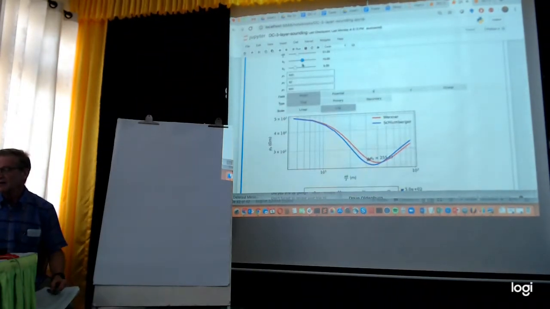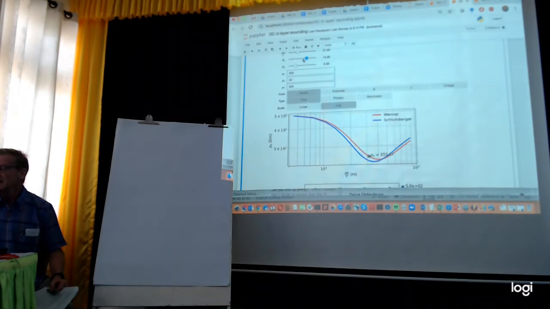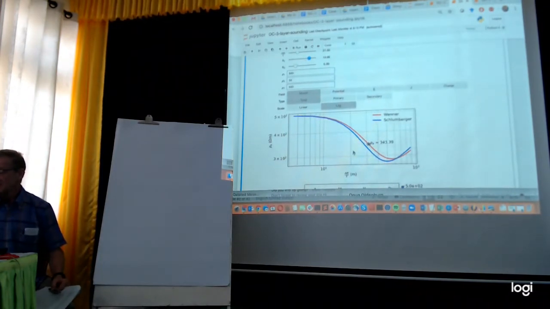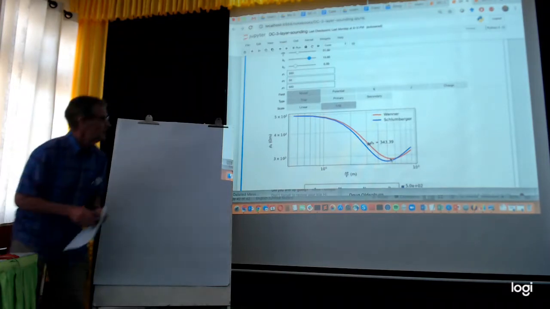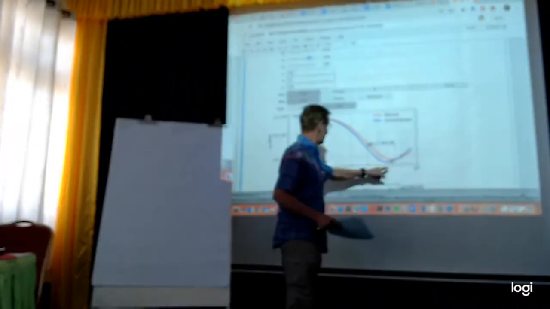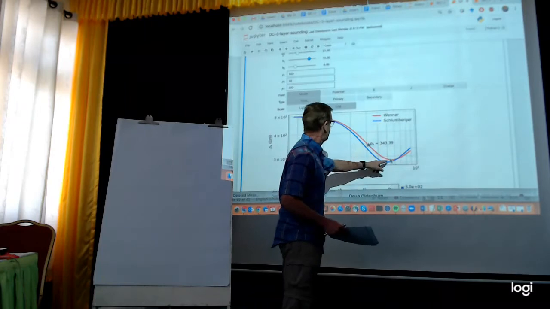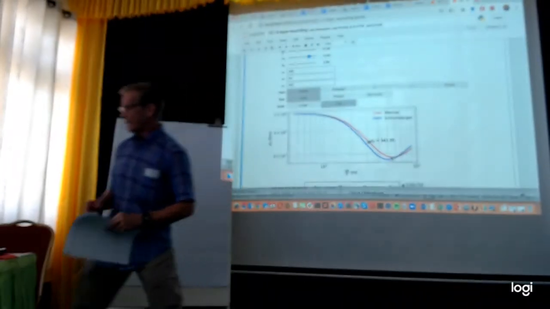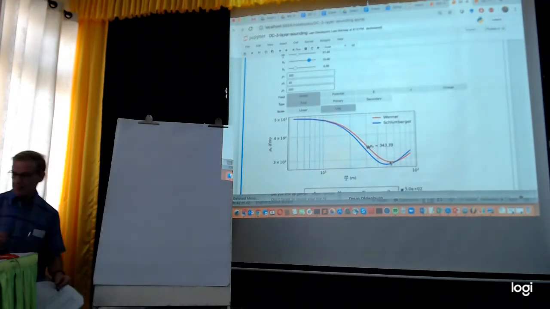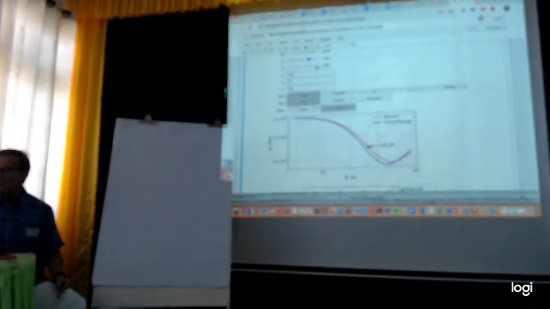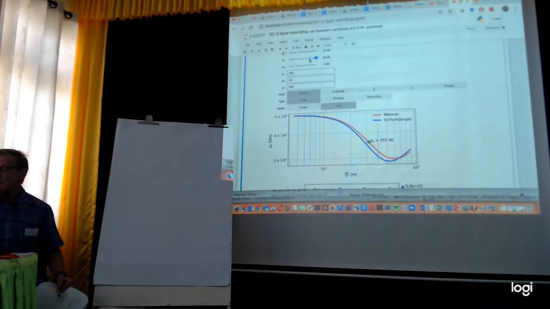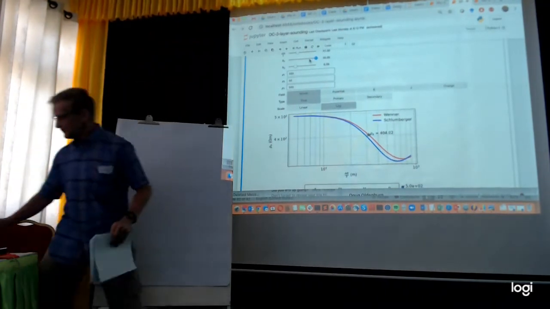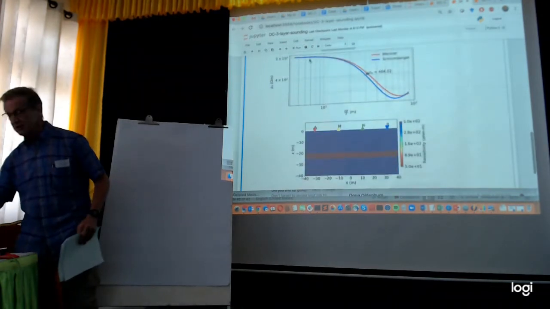Okay, so we're going to make it 15. So now the peak is over here, right? And this is just about 300 ohm meters. And if I make H1 20, here's now my model.